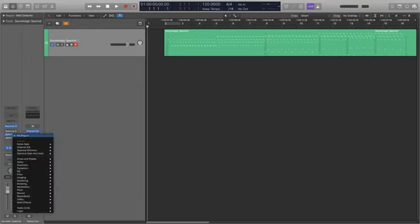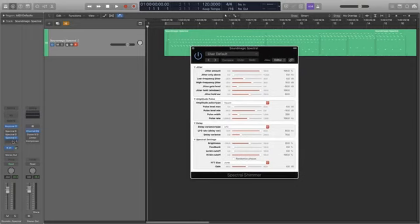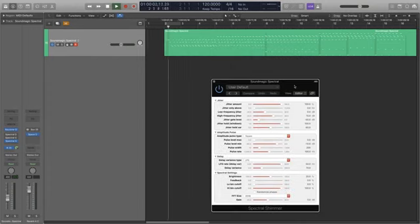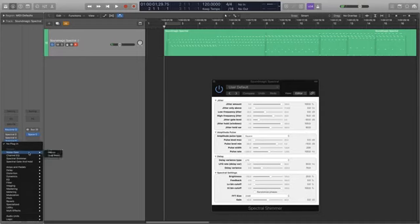And now let's try the spectral shimmer, which is one of my favorites, especially when I combine it with heavy reverb. I'm just going to bring this down a bit, and let's test it out. In fact, you know what? Let's be a bit adventurous. Let's try and chuck a delay on here.